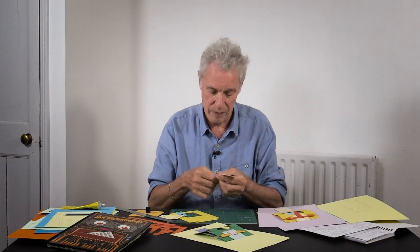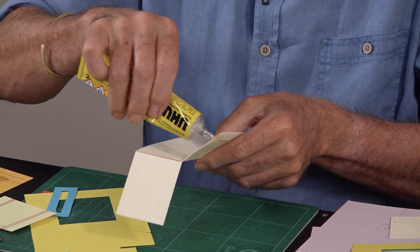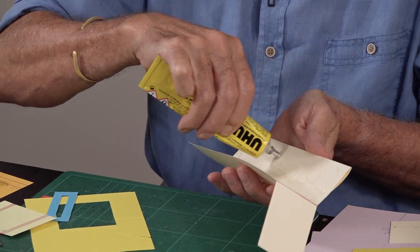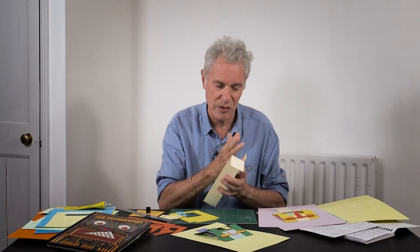You can put a little bit of glue along the top and plenty down the bottom, but the slots have to be clear of glue. Glue it down, then fold it right over, put glue on that side, and at this point you can put glue all the way up and down. This strip takes a lot of pull and push, so you really need it to be triple thickness to make it really sturdy.